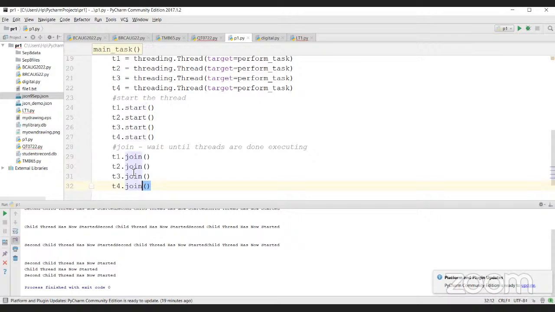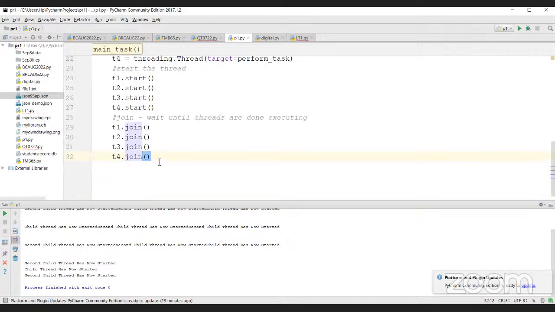Great. Now I want to execute this. I want to execute the main task, right? So I'm going to say for i in range, I'm going to do 15 times, let's say.